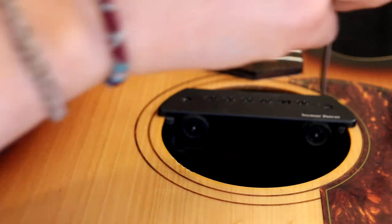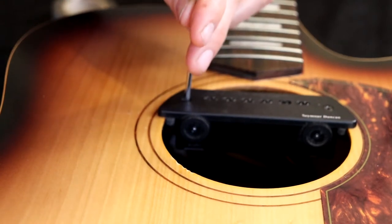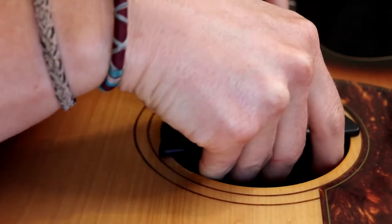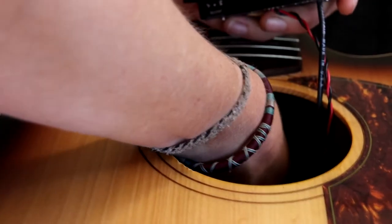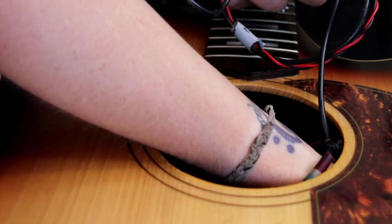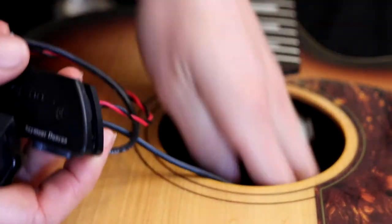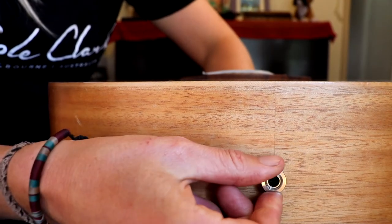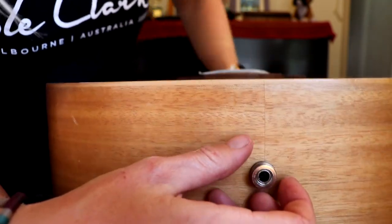Alrighty, time to remove the pickup. So I just got to loosen the screws slightly. Obviously they're not ridiculously tight, so it doesn't take much just to slip it out. Haha, yeah, slip it out. That's the battery. And then inside the guitar, I won't be able to film, but those little clips are in there. So I've just got to open them up in order for me to get the cables out. And last of all, this is actually only kind of finger tight, yep. Just to be able to do that.